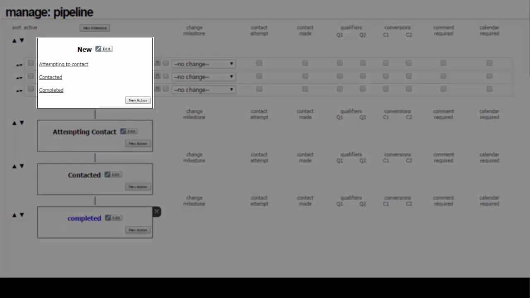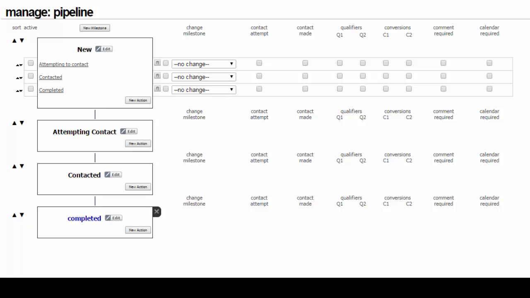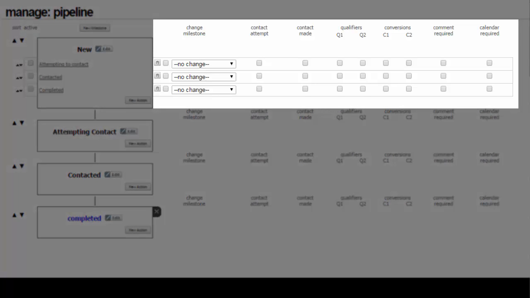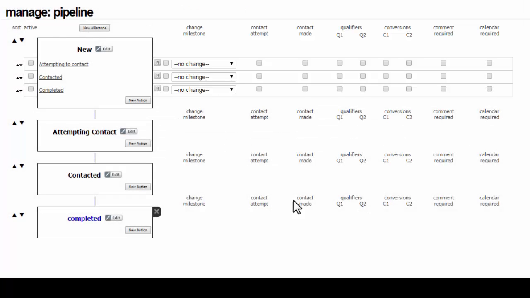Here is what the first milestone box looks like with the new action statements listed inside the box. You will also notice that new options show up to the right. On the left of the newly listed action statements, there are check boxes. You have to check the boxes to activate those action steps. These action steps will show up in the drop-down boxes in the lead input screen for Clarity. I'll pull that up later and show you what that looks like. The up and down arrows here to the left are there in case you want to move the order of those actions within the milestone.